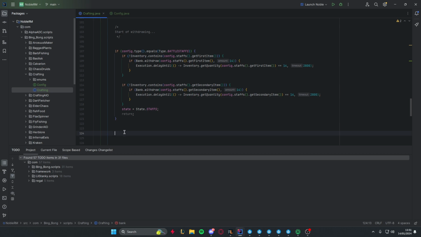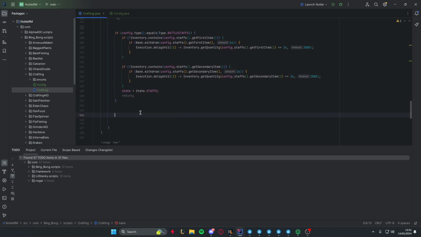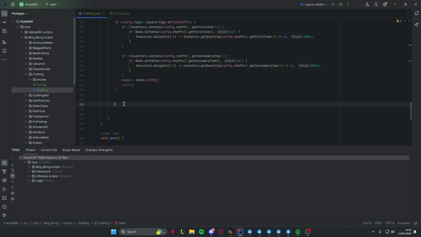Now we will do the hides. Obviously it's going to be a little bit different to the battle staffs because we've got a needle and thread. We've got tons of different variations of what we're going to be making, whether it be vambraces, bodies, chaps, etc. Okay, so we start off the same.